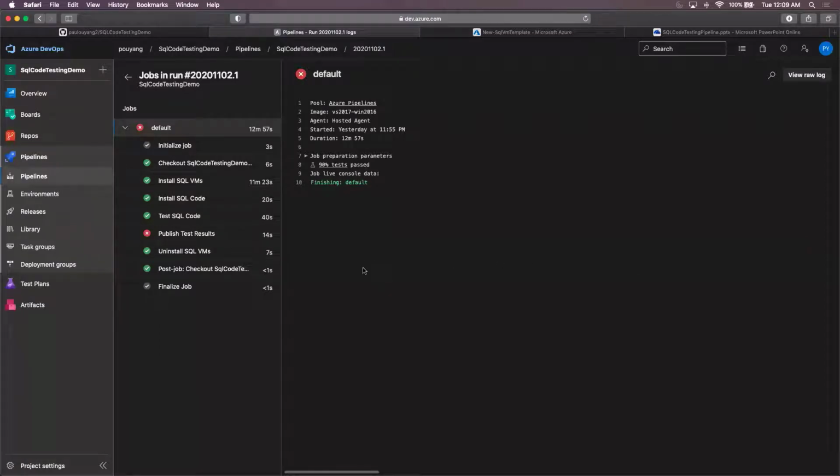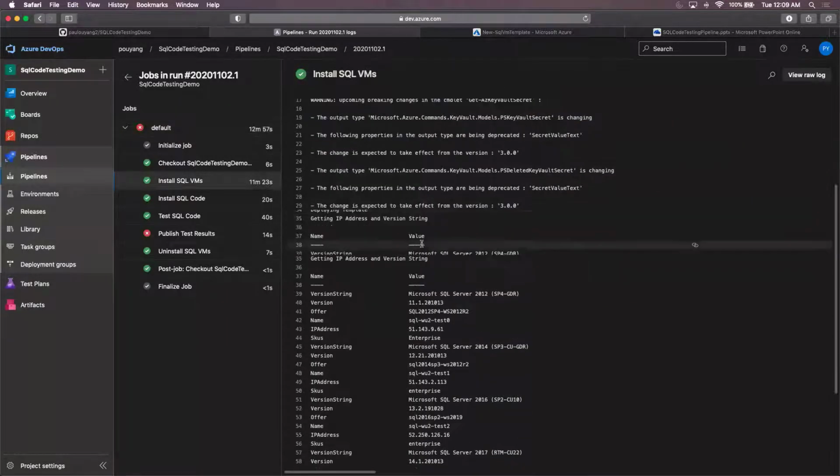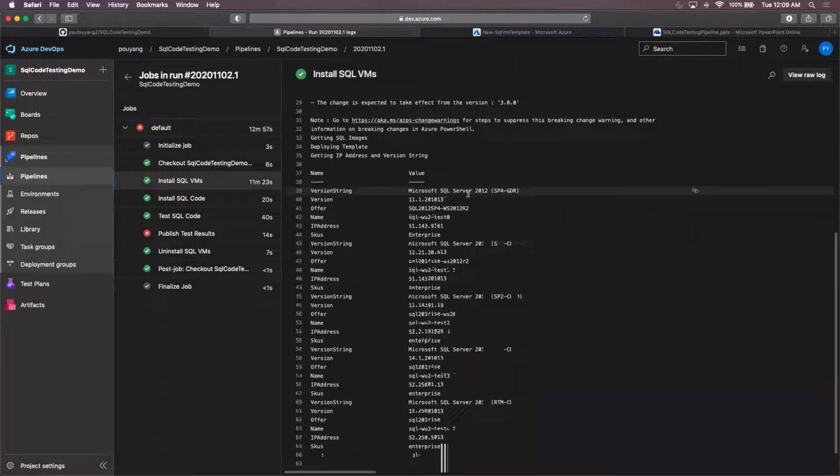Okay, now the pipeline finished. Installing the VMs took about 11 minutes, 5 VMs, and this is the output. It has the SQL Server version, and the version on Azure, which is not the same as the SQL Server version.